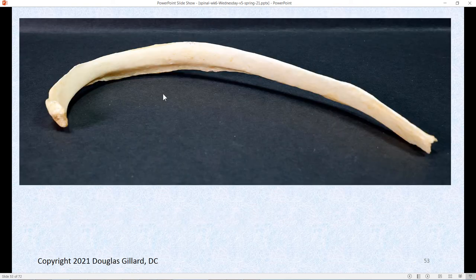There's a shot I actually took this morning. I didn't have a good picture of that before. But now we can see a really nice costal groove running right here on the bottom. So how would the neurovascular bundle sit there? Well, VAN, vein, artery, nerve, from the top down: the vein would be here at the top, then the artery, and then the nerve at the bottom. See how that works?